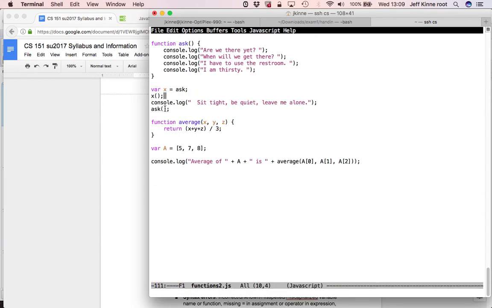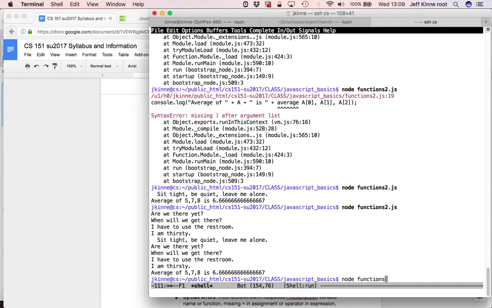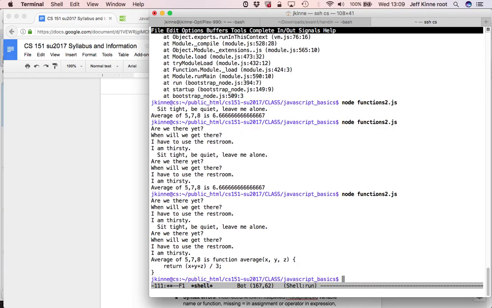Okay, so you can actually have a function sitting there without parenthesis. It just doesn't actually run it. If you want it to run, it has to have the parenthesis. But if I give parameters, then I do need to run it. I could print this here like this. See what it prints. So I am thirsty, average of 578 is, okay, it prints out what the function is there.